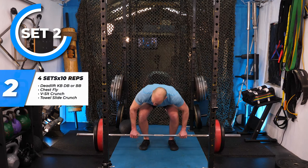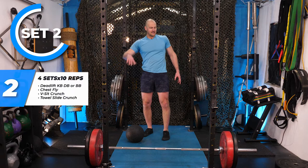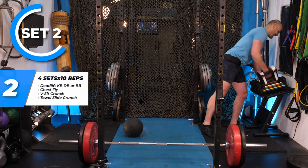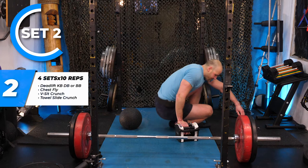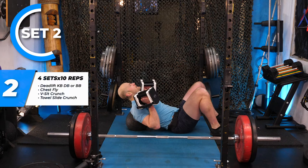Nice and quiet. Don't wake up the baby. Are you gonna roll? No, you're gonna stay right there. Woo! A little lightheaded. Whoa, baby. Get your dumbbells for fly ready. Lay down. This is where you get to recover from the deadlift. Same 20s going up. Maybe I'll do these incline by keeping my butt down this time.